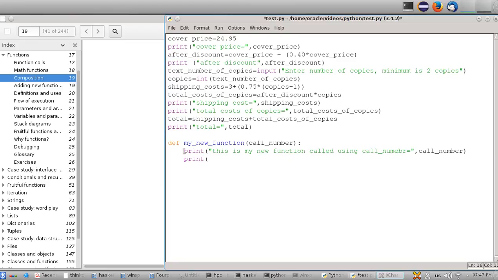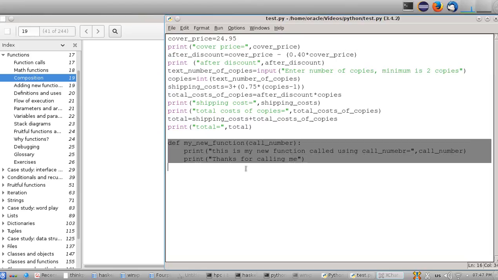Okay, I say thanks for calling me, just for fun, I'm doing this. Now this function as is, it does not return a value.